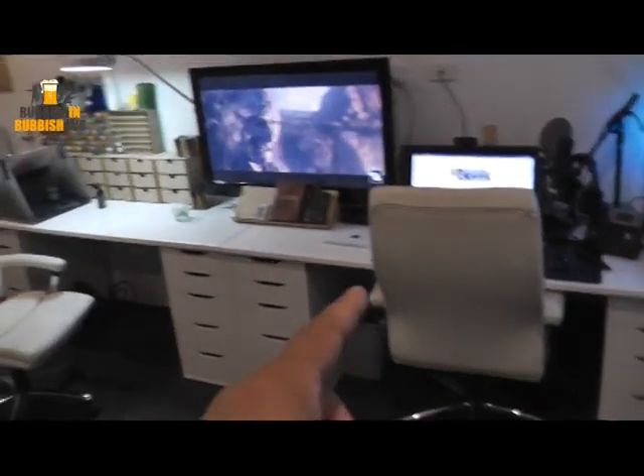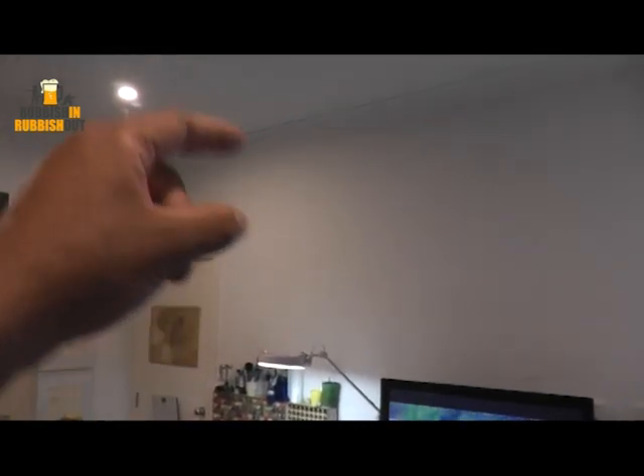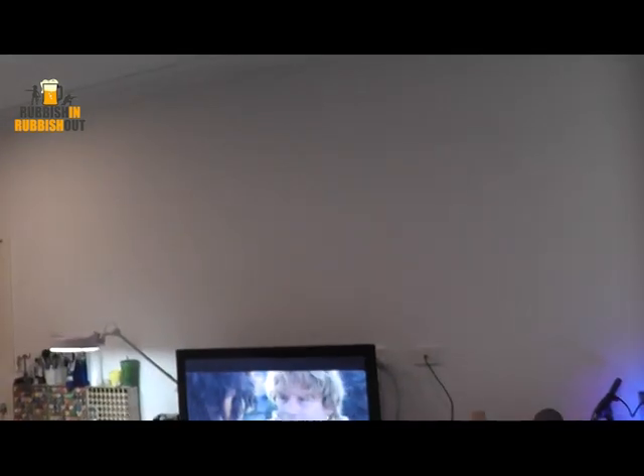Above my work desk here, I will build overhead cabinets all the way along here, and a little bit of space on the top. I might put an LED light behind that and an LED strip light to bounce up onto the roof. There'll be overhead cabinets all up along here for extra storage, and I might put a couple of shelves in there to put some of my collectible pieces.